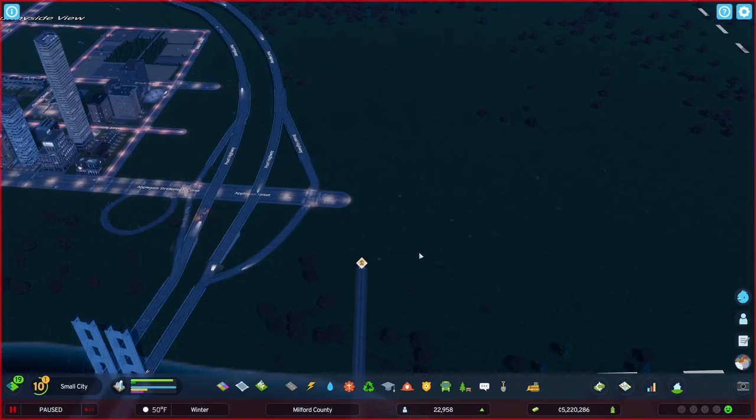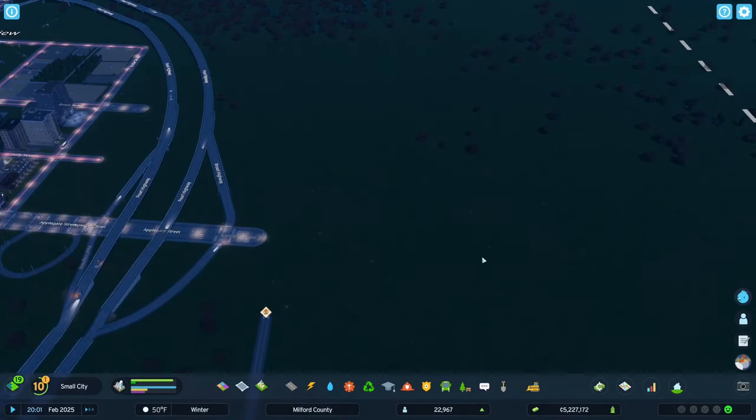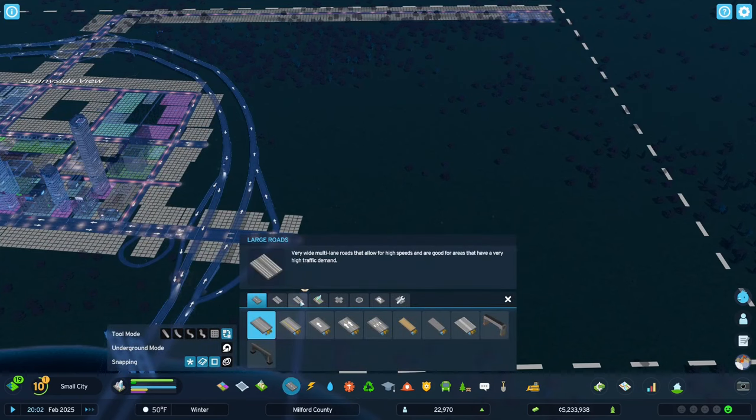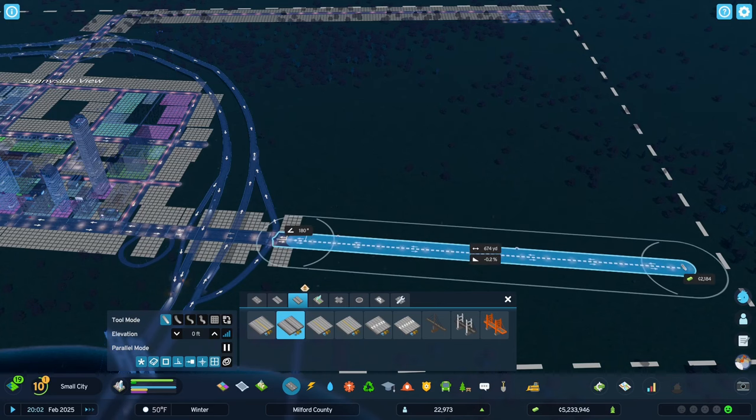Pause for a minute. All right, so while things were paused, I checked and no one's using this tram line, so I'm going to edit it momentarily. Let me finish what I'm doing here. Let's take this guy all the way out.